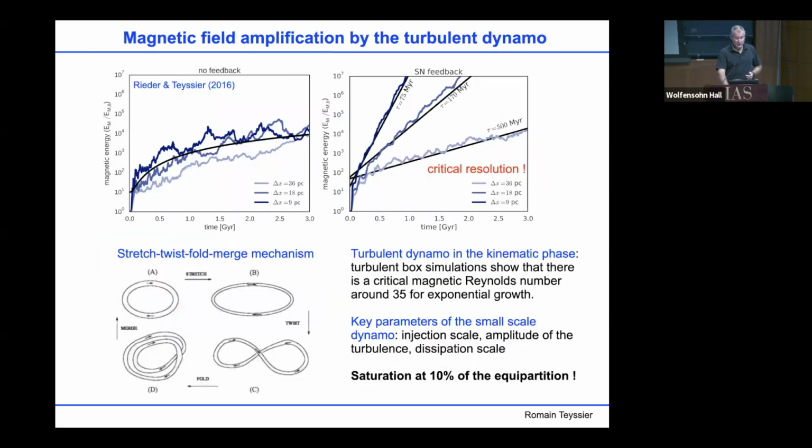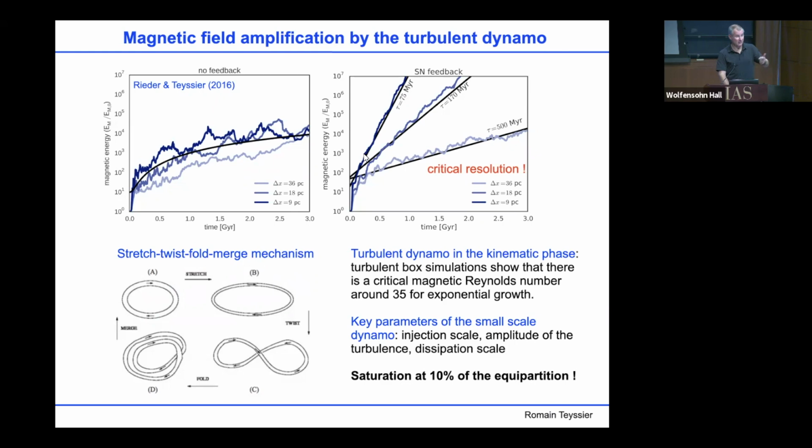And indeed, if you look at the magnetic energy, this is the no feedback case on the left, you do amplify the field. You do, but it's not a dynamo. I want to make this point very clear. Why is it not a dynamo? Because the magnetic energy is growing as a function of time not exponentially, but like the square of the time, t to the second power. And that's this dark solid line that you see. And these are different resolutions, and you see that we always get the same result, which is a weak amplification.